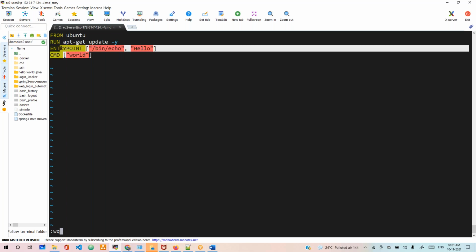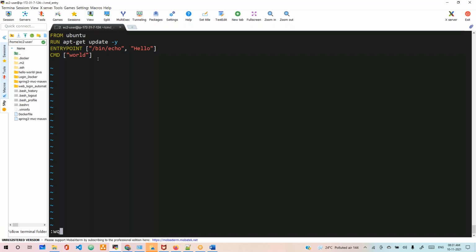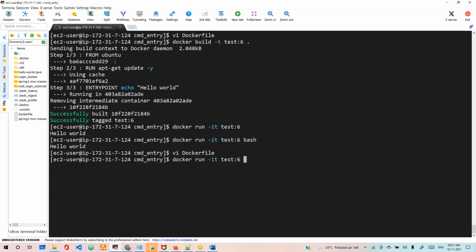Now tell me what output will print this time. Last time we used CMD, now we use entry point. This time is different. Let's try this. What instruction are we mentioning? We are not mentioning any instruction here. If you observe, we are not using echo for CMD.